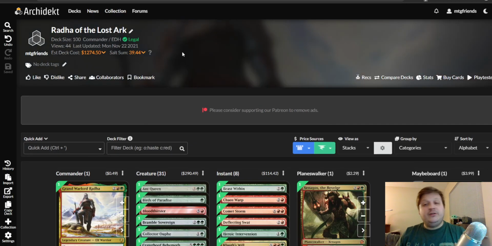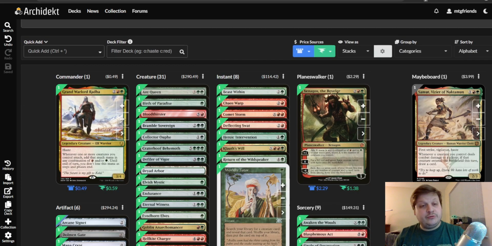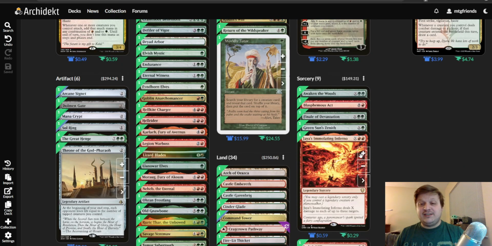Next up, we're going to be doing Radha of the Lost Ark, aka Grand Warlord Radha. This is a Gruul combat-focused deck. This is one of the most aggressive decks that I have built in paper. This is all about dropping Radha, dropping a bunch of little dudes or things that can generate little dudes, and then making an absolute ton of mana and blowing people out, be it with infinite combats or with massive sources of damage like Comet Storm or Gyra's Immolating Inferno. Look at that right there.